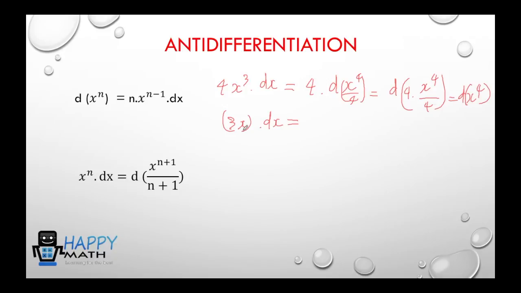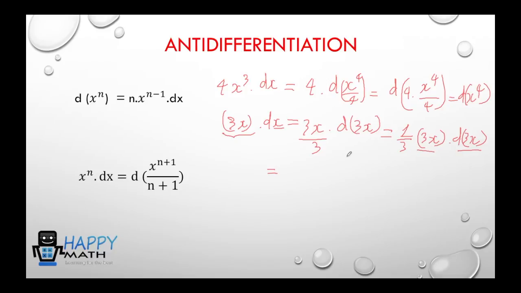From this one, there is another way to calculate. You see that the outside function here is 3x, but the inside function is only x. So I have to change from x here to become 3x. In this way, I times with 3. So when I times with 3, I have to cancel 3 by dividing by 3. So from this one, I will get 1 over 3 outside, times with dx.